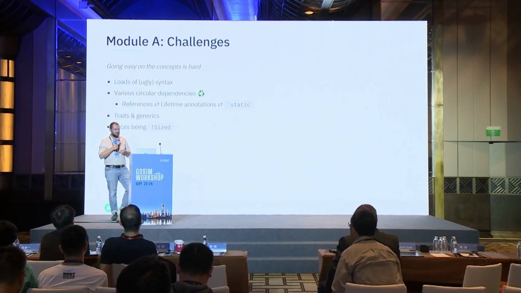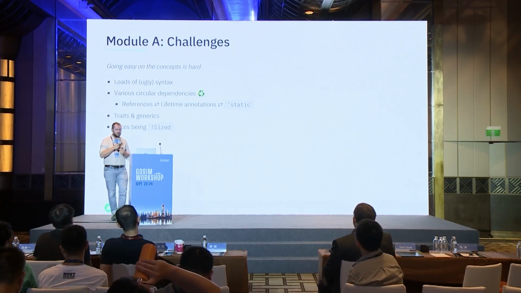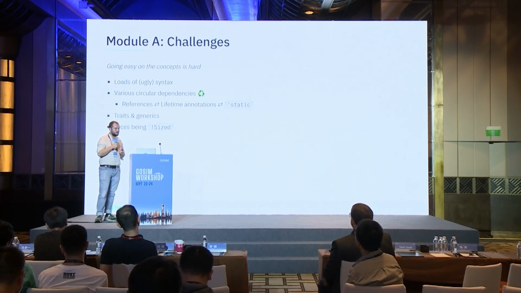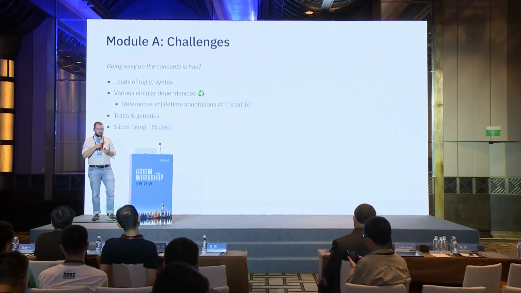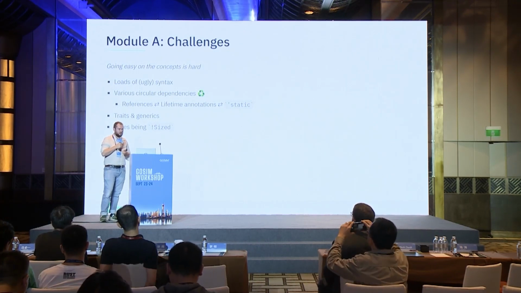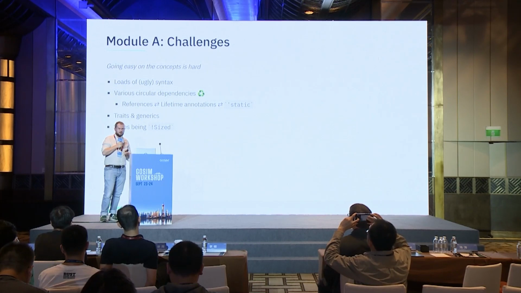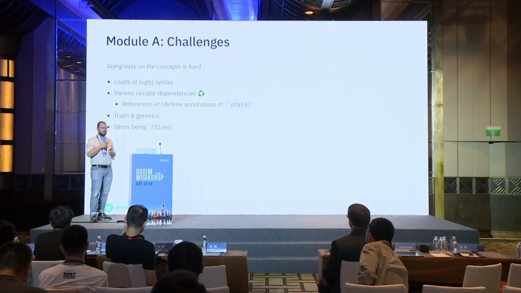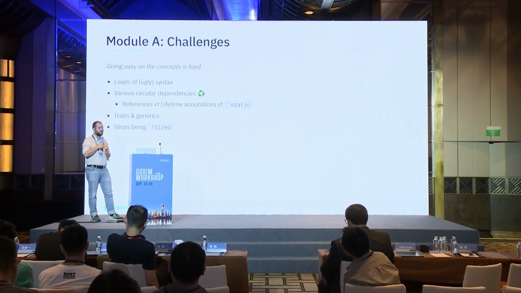So there's some various circular dependencies as well, like the references. They kind of have to do with lifetime annotations. And then there's the static lifetime. How does that work? Always come across those things. Yeah, traits and generics is kind of new to some people, and there's a load of syntax involved with that. And one of the things was, how do we teach slices and string slices? What's the difference between arrays and what's the difference between normal strings, right? So it was quite hard to come up with a good explanation for those things.